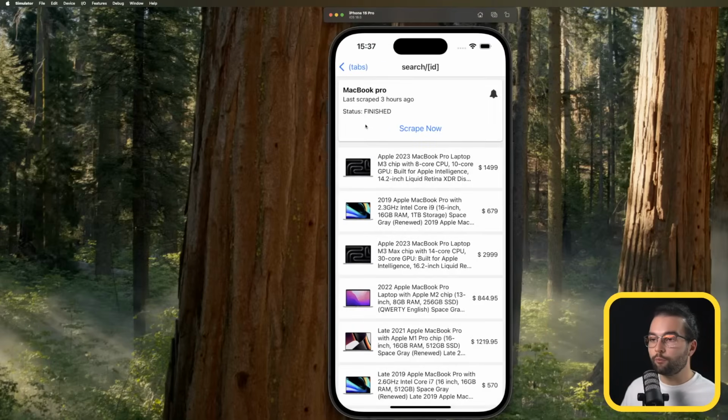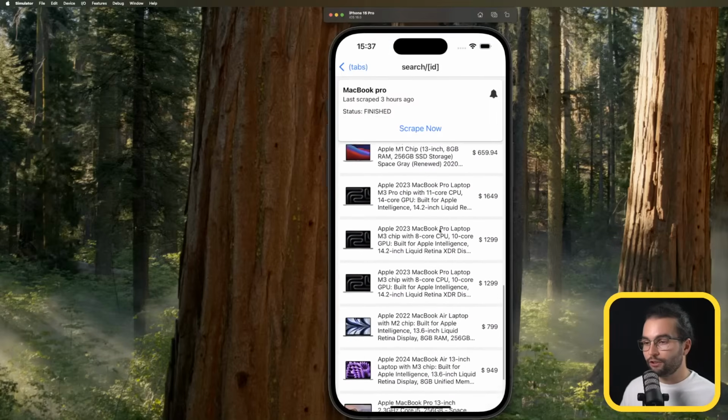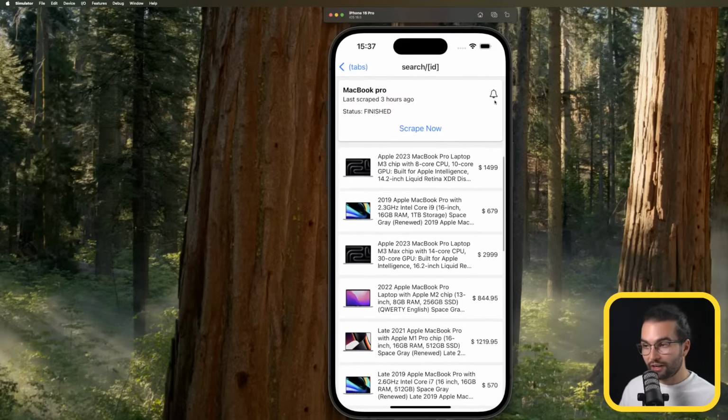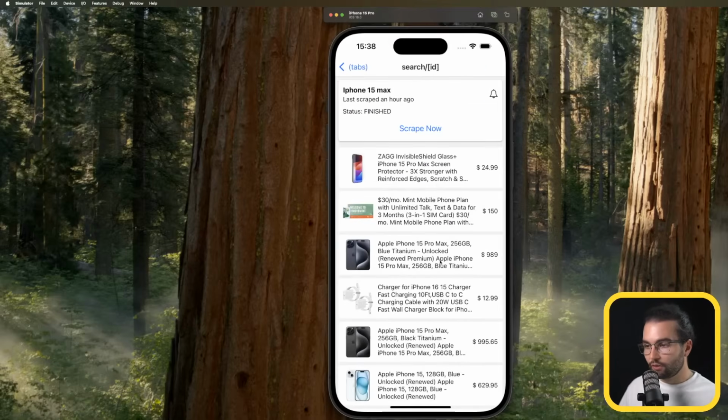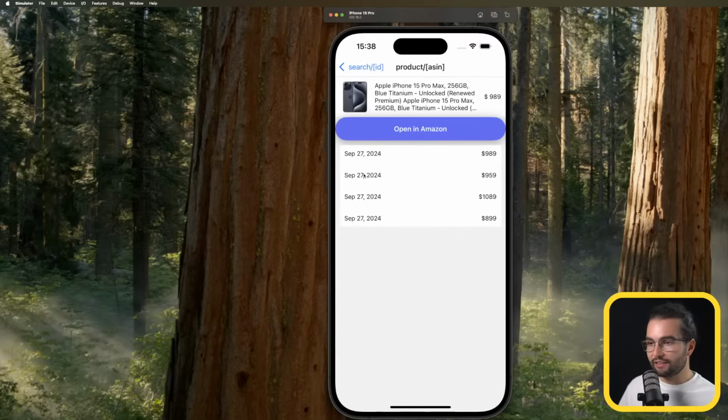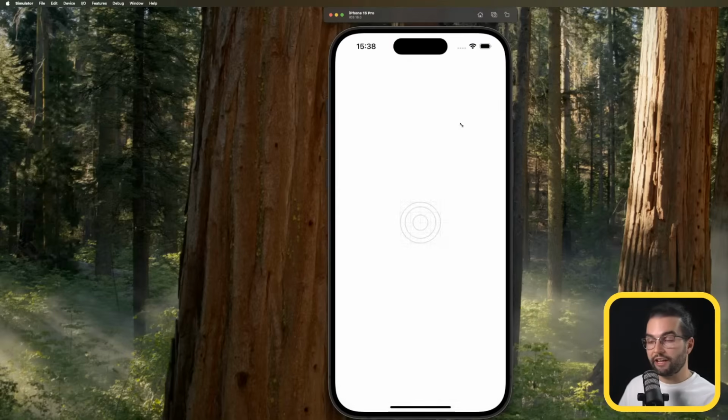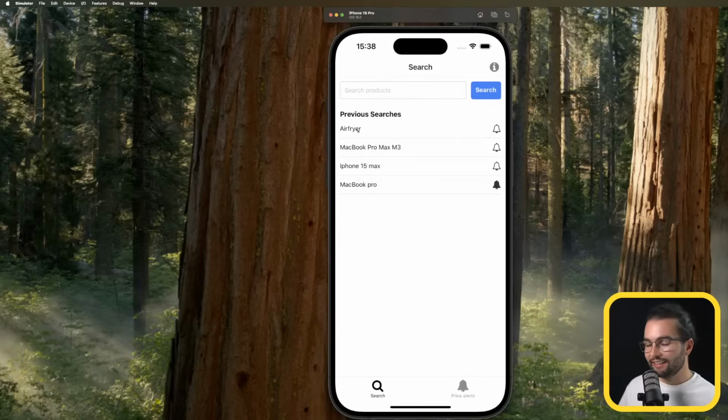We can look at our previous searches. For example, here I searched for a MacBook Pro and I got different results. I can go ahead and subscribe to price changes, and that would make sure that the scraper is run at intervals of time, for example, every single day, and it will check these prices to make sure that we are going to have the best price. For example, here we're gonna see that this item has changed in price multiple times throughout the day, and maybe later we can actually put it into a chart to see it on a graph.